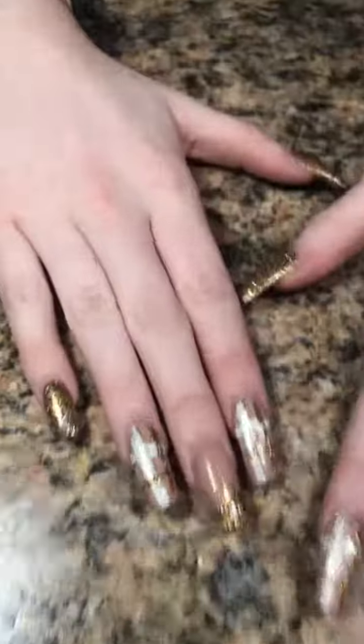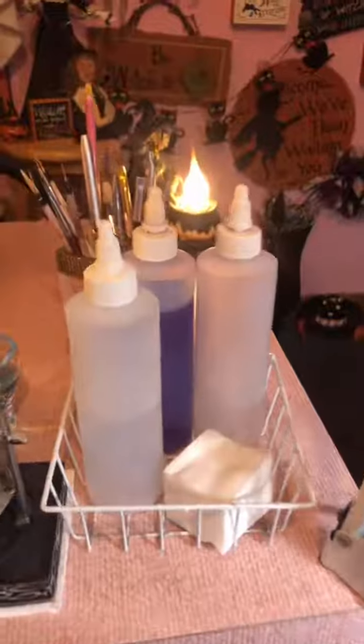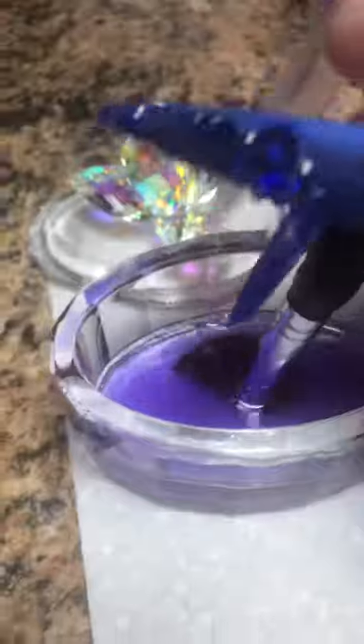Marlena is back and look at her hands — they're like model-type hands. Everything's removed and we're ready to go. Now it's time to get my lint-free wipe, douse it with 100% acetone, cleanse and dehydrate her nails. After that we're gonna get a fresh paper towel, some fresh CND liquid — Purple Crack — and some CND Sheer Intense Pink Powder.